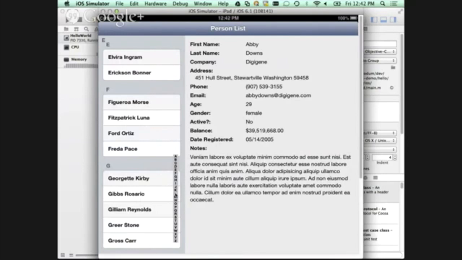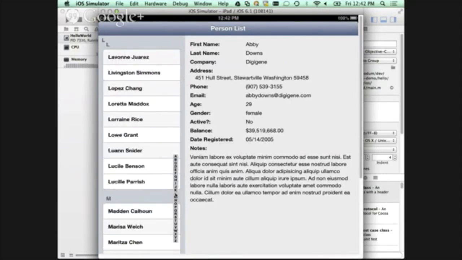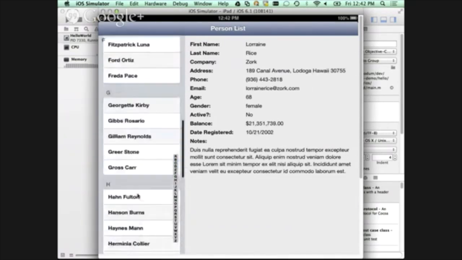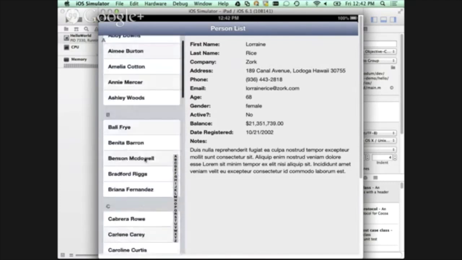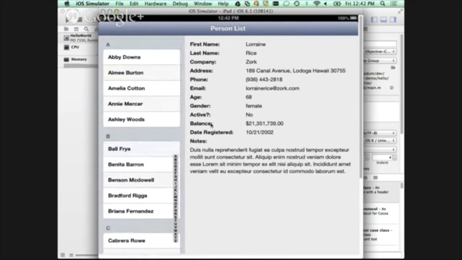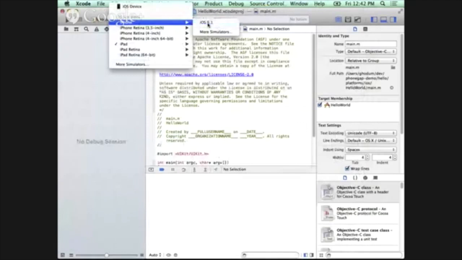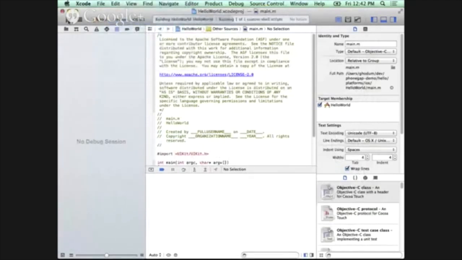I can use the phone book kind of thing, the Rolodex, to scroll through. You see that when I scroll, it's the accelerated scrolling or friction scrolling, whatever they call it, and it looks like an iOS app. So what I can do real quick is shut this down and switch this out for an iPhone. I just changed the device. I didn't change the code at all. And hopefully, if this works.